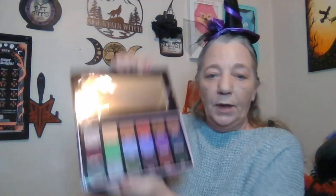We're going to start with the witchy eye first, and I'm going to use the Gothic Beach and Scorpio palettes from Jeffree Star. This is what the Gothic Beach palette looks like, and this is the Scorpio palette — I'll have them both open. We're just going to do a real simple black and purple look for the witchy side. I'm going to go into 'Oh Boy,' which is like that lavender type color. I already did my base.